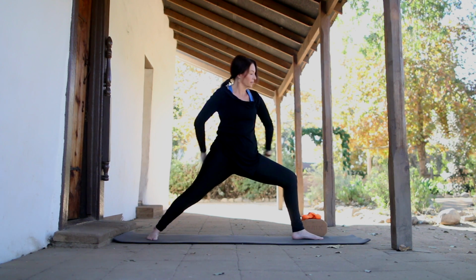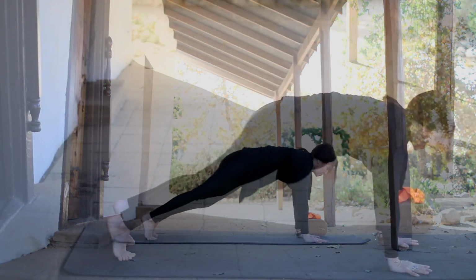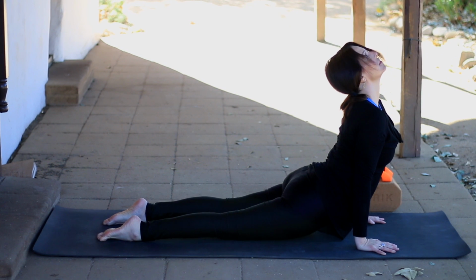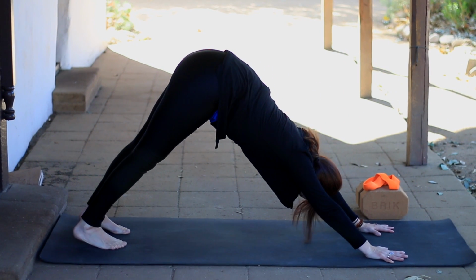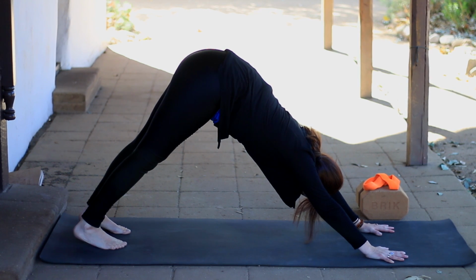Inhale, come on up, arms up. Exhale, windmill the arms down, make your way to down dog any way you like. You could go right into it or move through your vinyasa, your choice. Stretching back in your down dog. Remember, you can always push the pause button and take a child's pose. That's the cool thing about doing these videos.